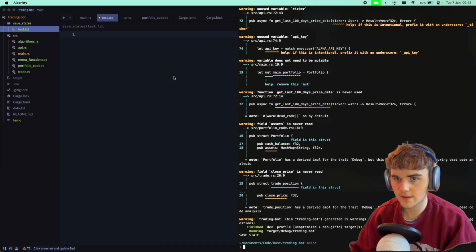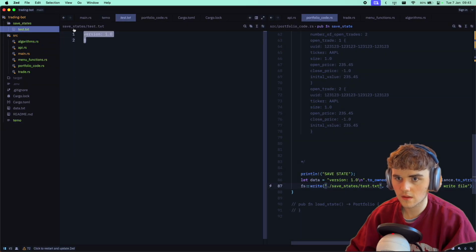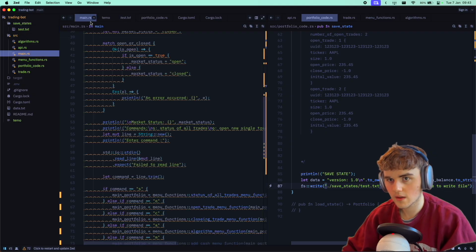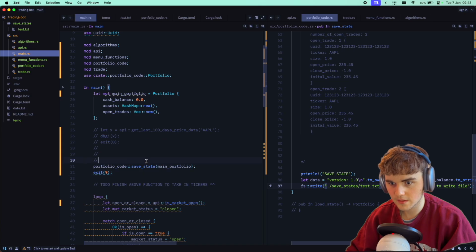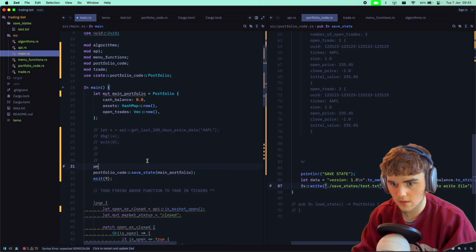It's just insane. Oh yeah, the cache balance that we're chucking in is going to be 0. So let me say in our main, portfolio.cache balance, I'm just going to set it equal to 200.